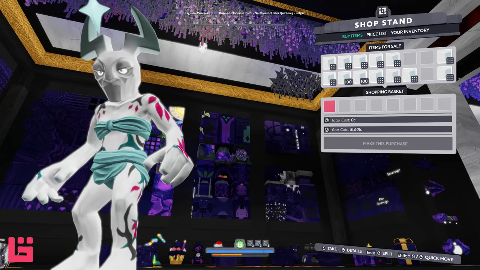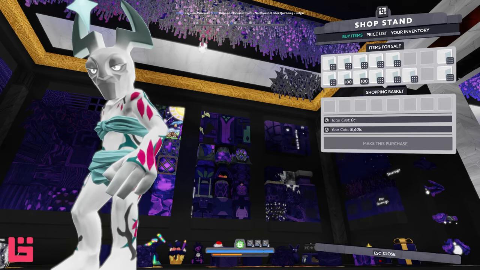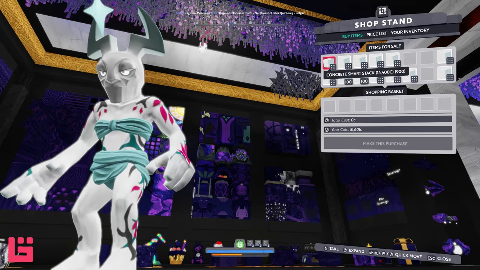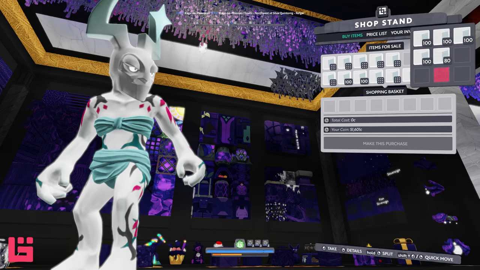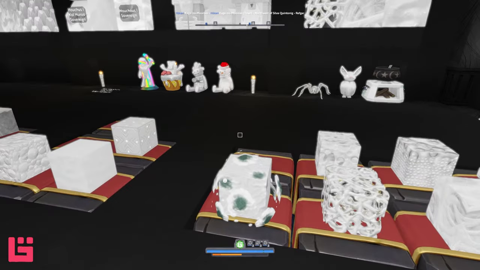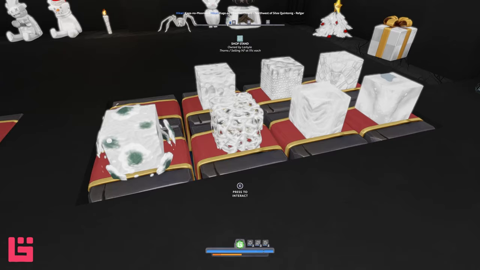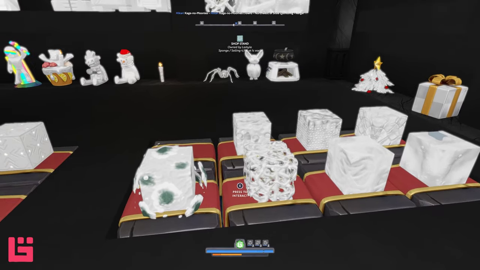Now, how much is your concrete? Okay, so you got a whole stack for 14K. I mean, not bad. White is definitely well sought after. You know, ooh, white thorn, white tangle.